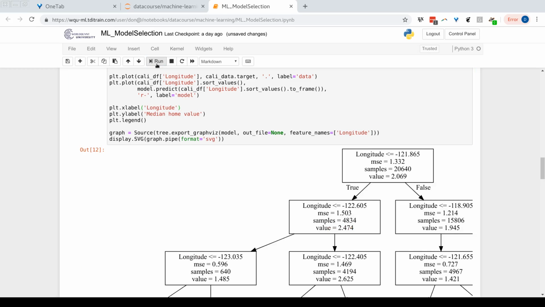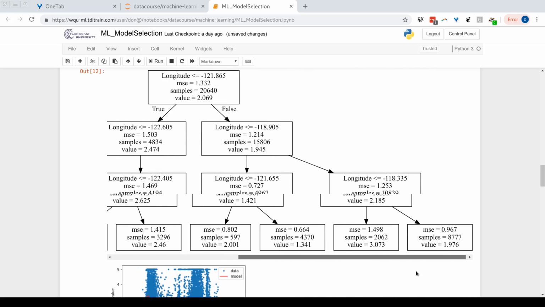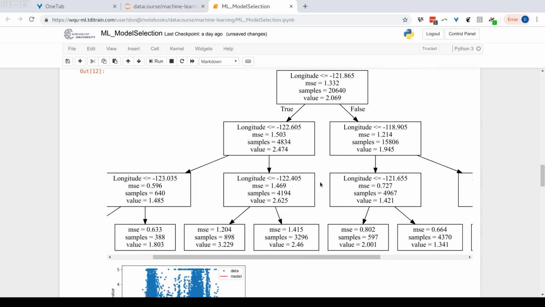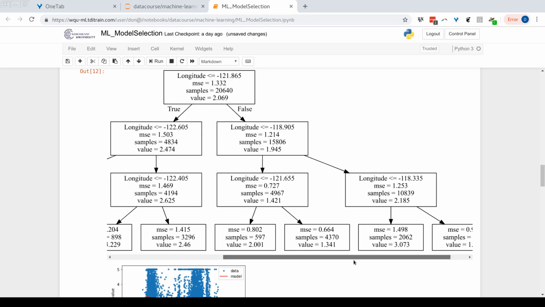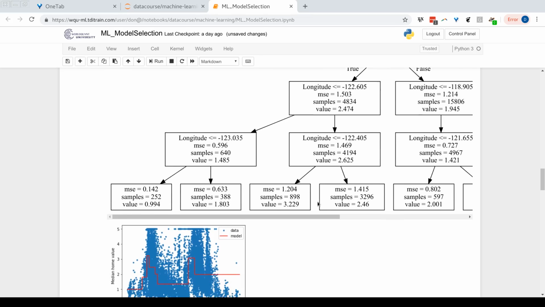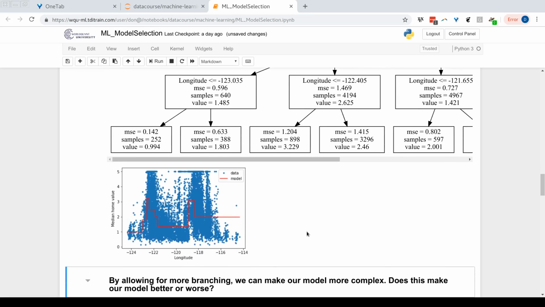So with a max depth of 3, notice how the visualization of our tree grows. It's bigger. So we have depth 1, depth 2, and depth 3. If we count the number of bins, I assure you there should be 8. Alright, so let's see how well our model works. Notice now we have greater depth to our tree. We're doing a better job, so we're better capturing these high values there. But of course, it can be improved.